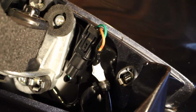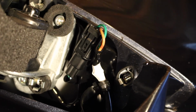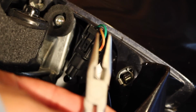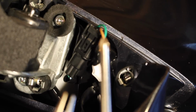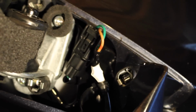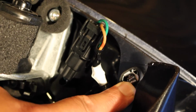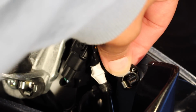Sorry, I got a little interrupted there. But you're going to use the needle nose pliers, which you can kind of see there. I'll move them back so they focus. And then just a standard Phillips head screwdriver. What you're focusing in on are these two little spots right here. Behind there is a Phillips head screw that holds these pieces in.